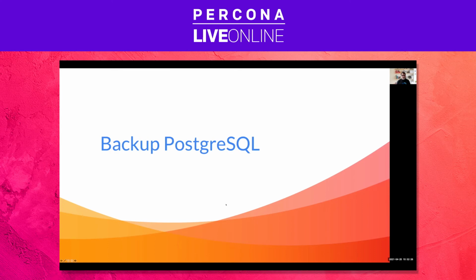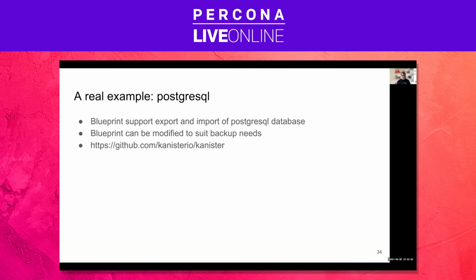Next, I'm going to be talking about using Kanister to back up a Postgres database to an external source. Kasten supplies many blueprints already for backing up and restoring normal databases. Actually, one of our goals is to provide these blueprints so that you don't need to develop them yourselves. I find that it's helpful to understand how a blueprint works.